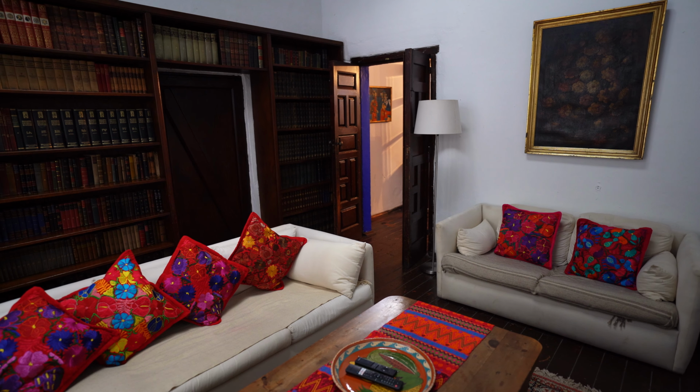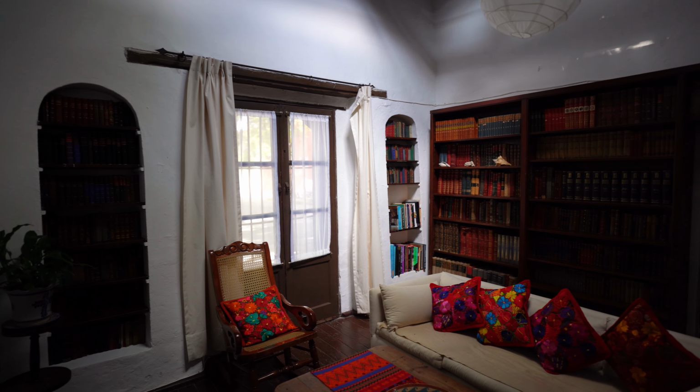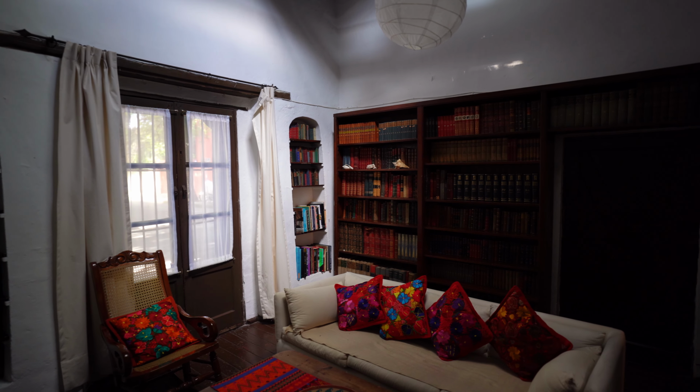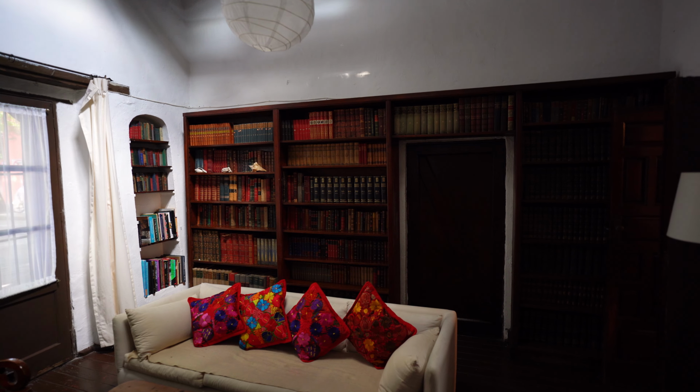This was my grandfather's favorite place, but we've put a TV. It's the only TV we have in the house. But it's common, so any guest can use the dining room and the little living room area here. So it basically feels like a house where all your common areas are for everybody renting, but then you can have your own bedrooms. Exactly, yes. And there are lots of spaces where you can sit and read, and plenty of space where you can feel alone or get together. That's cool. It's more than just an Airbnb. You're literally staying in a museum of your family. That's a pretty cool opportunity, and it's a very nice thing for you guys to share.